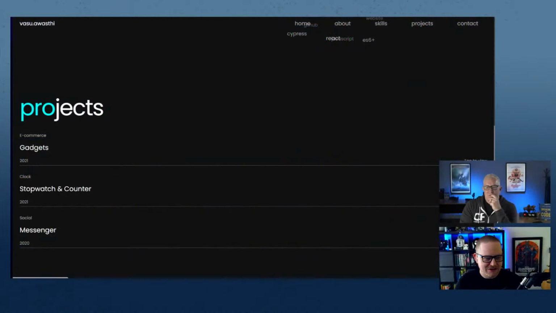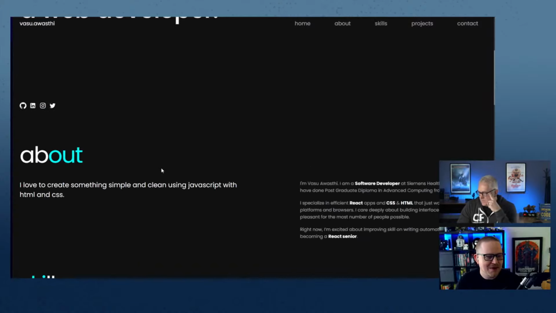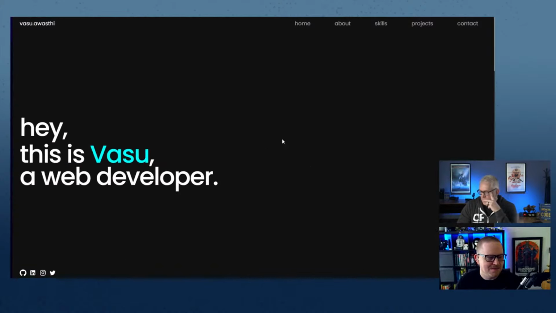Oh, I see. Okay, so I see what happened. It didn't open in a new window, so that's something to take into account. When I went to your app, it actually took me there and didn't open it in a new window. So definitely change those links so that they do open in a new window. That's a simple thing to do. When I clicked this, it took me straight in the same window. So fix that, because you want them to stay and have your portfolio in the background. But yeah, I would change some of these things and think not just about the mobile version, but also about the desktop version as well. Yep, I think so.